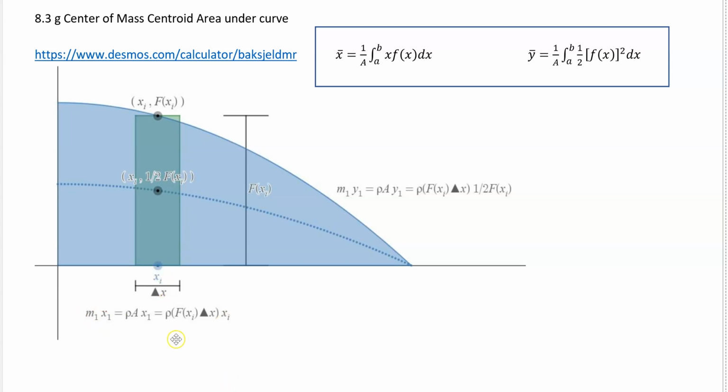So over here, each of our points m1 y1, right, is just going to be based on this same situation, but for y. So we're going to get rho times the area, and that's not going to change. The rectangle is the rectangle. So it's going to be delta x times f of x sub i. That is our area right there. But now our y coordinate is this one. So you can see all I'm doing is going f of x sub i times delta x times rho times our location, which is x. And then over here, the same exact thing times our location, which is 1/2 f of x sub i. So that's the moment for y. That's the moment for x.